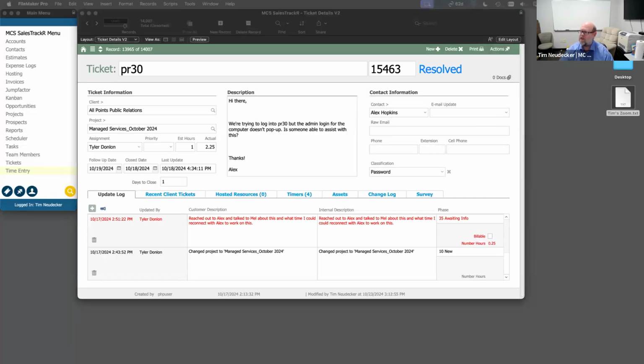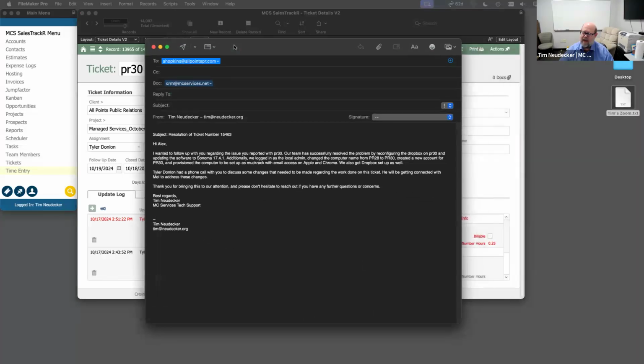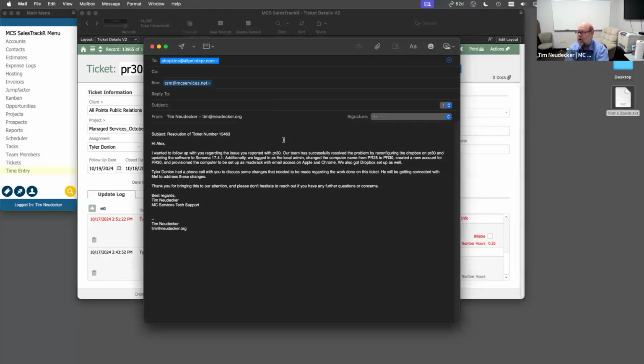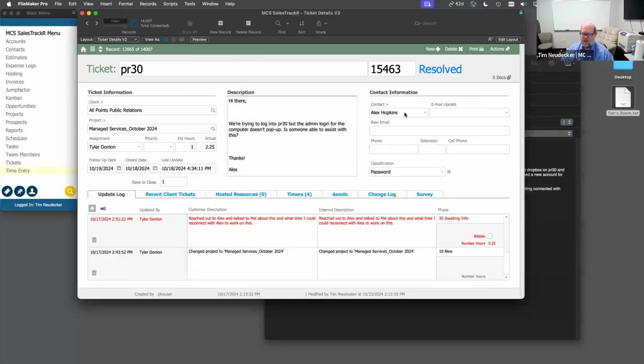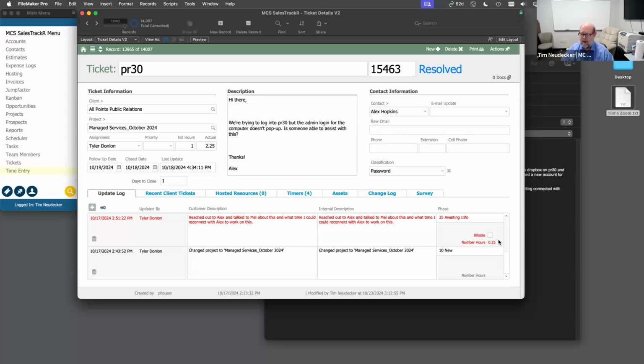So this one doesn't use built-in native FileMaker AI stuff. It's using the curl function to talk to the API at OpenAI or ChatGPT. And it sends up all the data, again, the name, the description, who the ticket's for, who worked on it, and all this detail about what was done by the engineers.